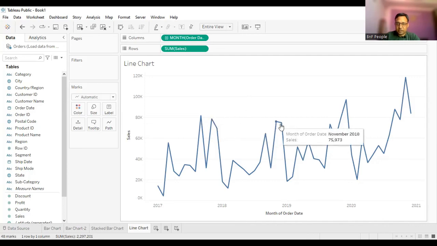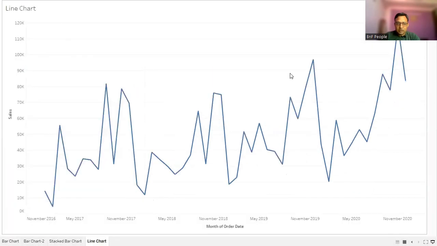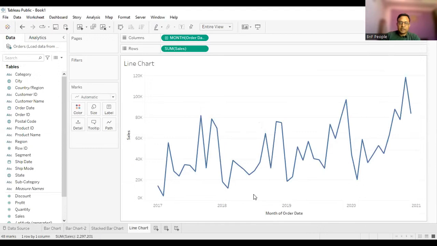So there is a variation where you can see that here in November 2018, this is approximately 75,000, whereas in January 2019, it randomly decreased to only 18,000. So this is the variation you can see. Again, we will go with the presentation point. So you can see right now here. You can insert the dates also with that. We will see in the further project part.